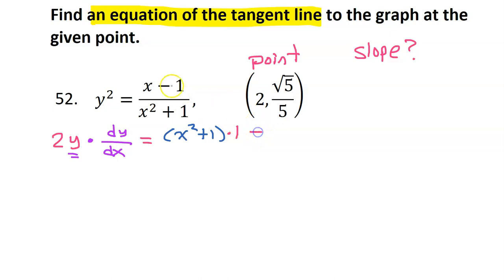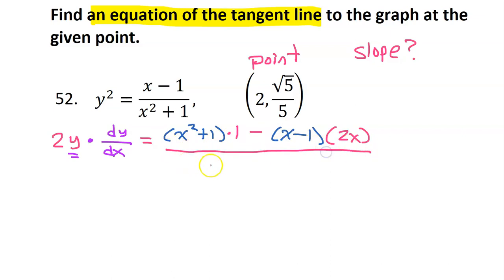less high d low. High means just copy down the numerator the way it is. So x minus 1, that's high. Now d low, the derivative of the denominator will be 2x. So low d high less high d low. Then draw the line, and down below, the bottom squared will go. I am going to go ahead and reverse these two factors to make it easier to see the distributive property that I'm going to perform.